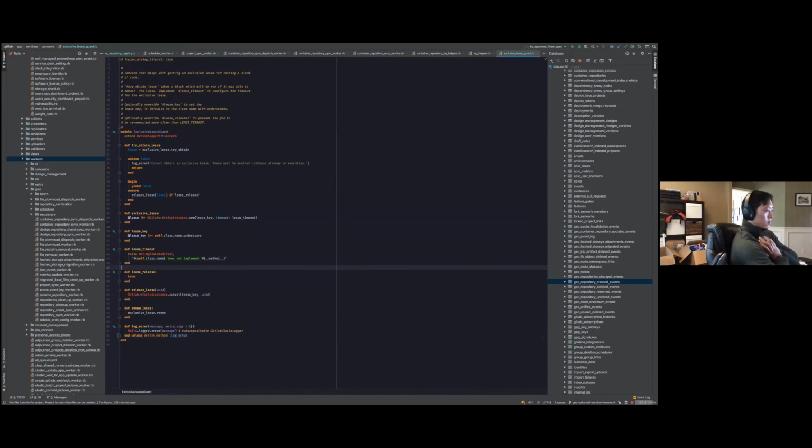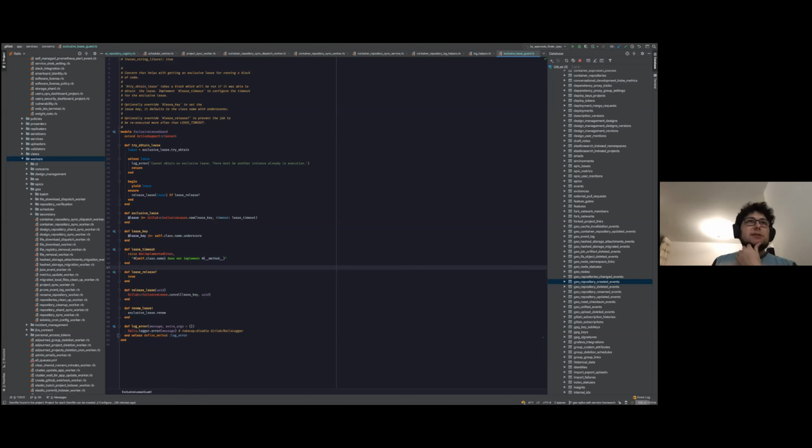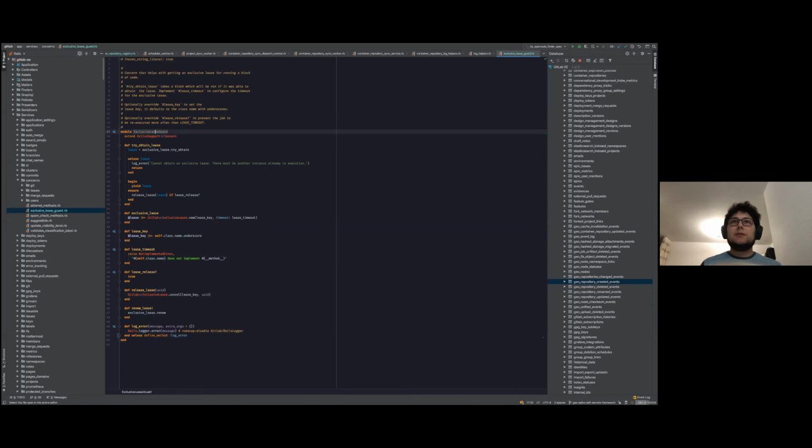And where is log error being called from? So this is the exclusive lease concern, and yeah, this is not working.